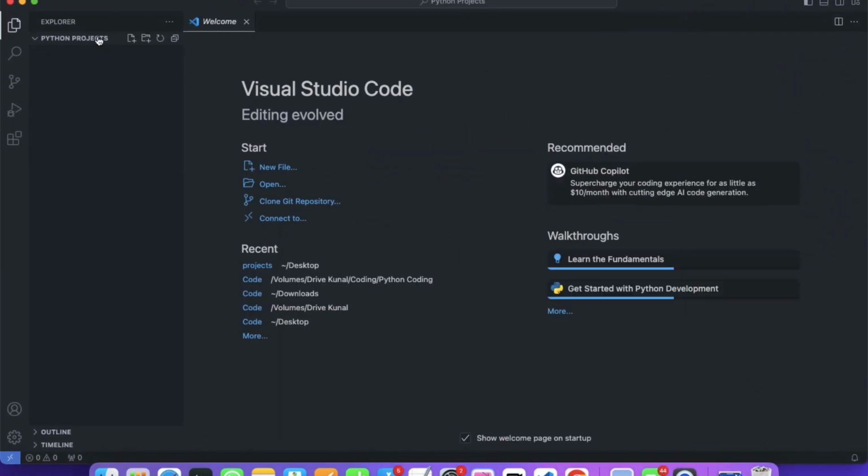Now my friends, inside this folder we are going to create a new file. Okay, so to create a new file, you are going to see this option called new file. Here you can just follow my cursor, just click on this new file, and then you can write here anything. For example, in my case I am going to write main.py, and I also suggest you guys write the same name.